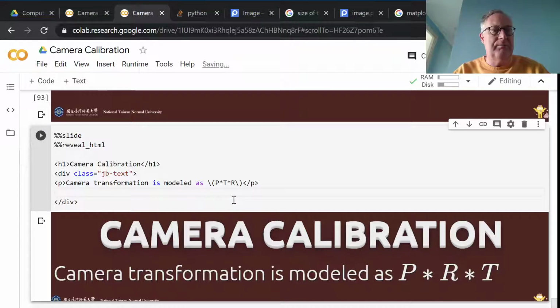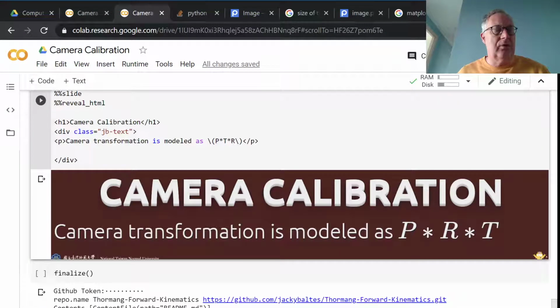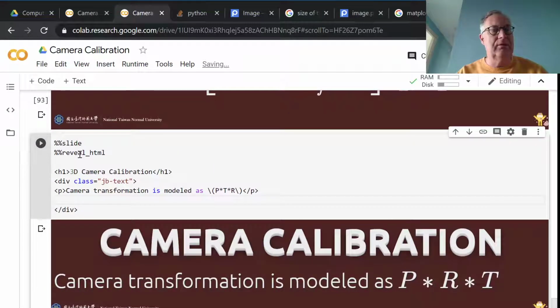But at the end, I end up with 16 unknowns. Then if I have enough points, I can find out these 16 unknowns that are part of my camera calibration matrix, given the points that I have. And that's what we actually need to do for 3D camera calibration. Now we're using a similar approach to last class, where we did this for two dimensions, for a single plane, without the perspective distortion. Now we need to add the perspective projection component to it.